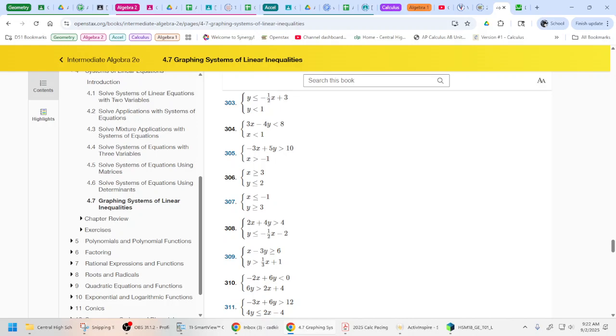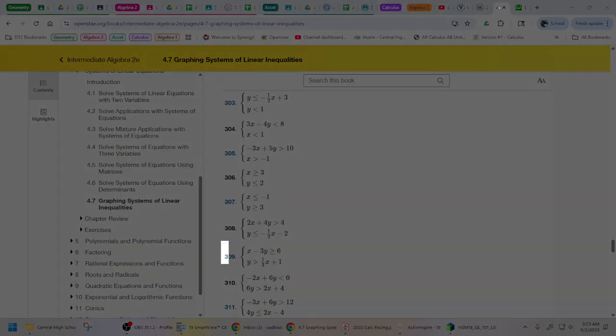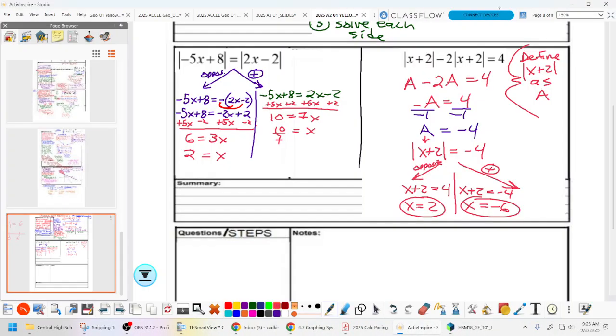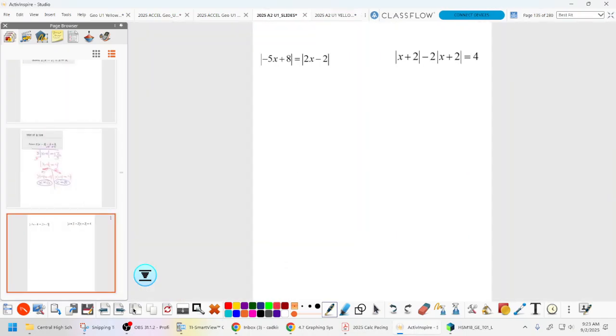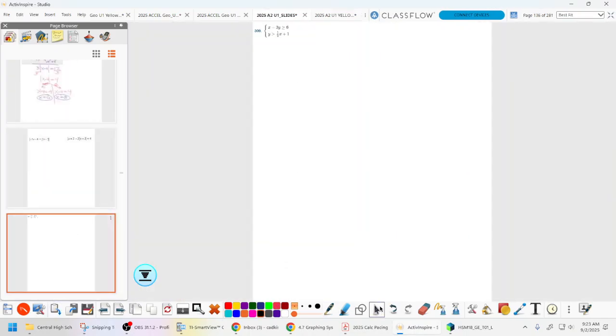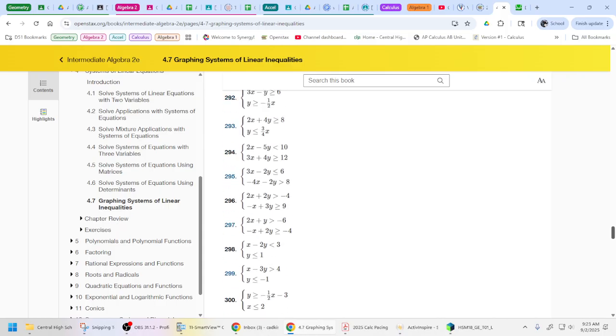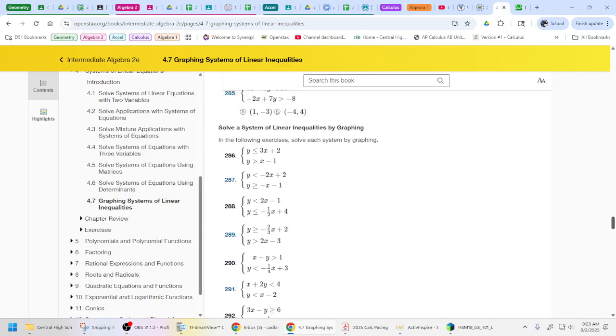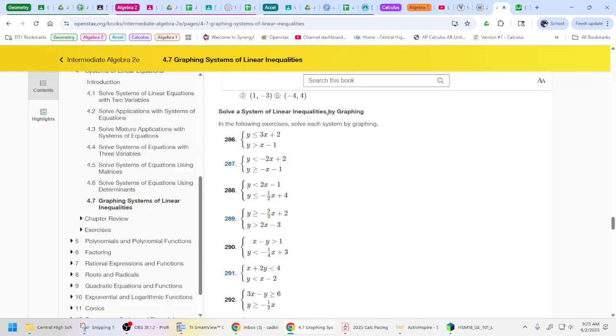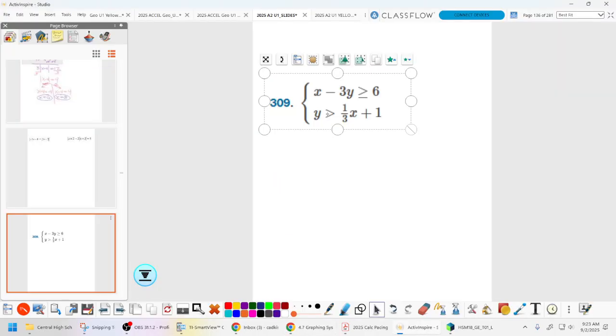Alright, so let's check this one and we'll use it to get into our homework for today. I don't remember what the directions of these said. Solve by graph. Are these in graphable form? Yes. One of them. The other one I would move around a little bit. So let's get this one ready to graph. And that means we need to do what?